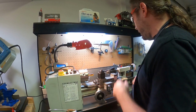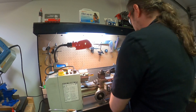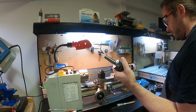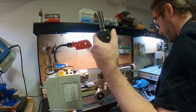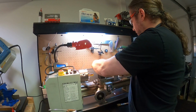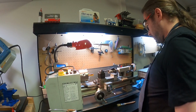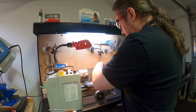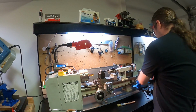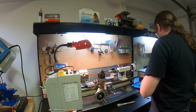So getting it out of the way, I just locked it down, right? So what's going on here is the taper for this thing has worn. I forgot, and that's why I shouldn't have used it. I've been using this guy lately because that taper is new. So let's just switch out to this guy. I don't need to use this anymore. So clean your tool after using it. Always clean everything.